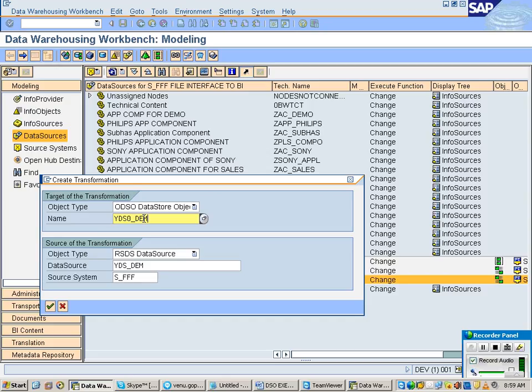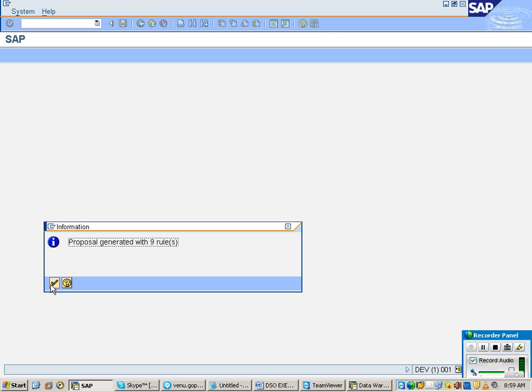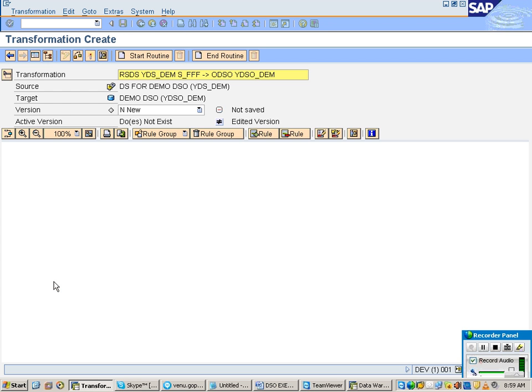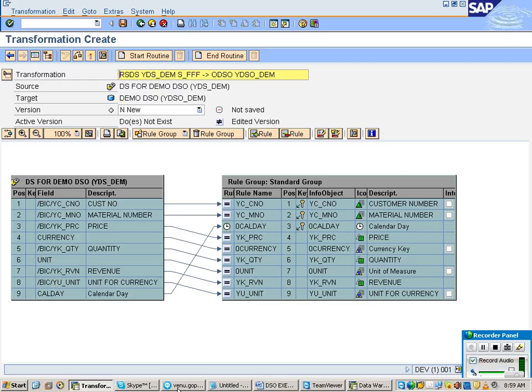And what is the name? YDSO underscore DM. Sorry, I gave 0. Now can you observe? It's now at detail level. See, earlier, price and unit were coming to your price. But now it's price to price, currency to currency, detail level. Now suppose you want to apply a formula for revenue.